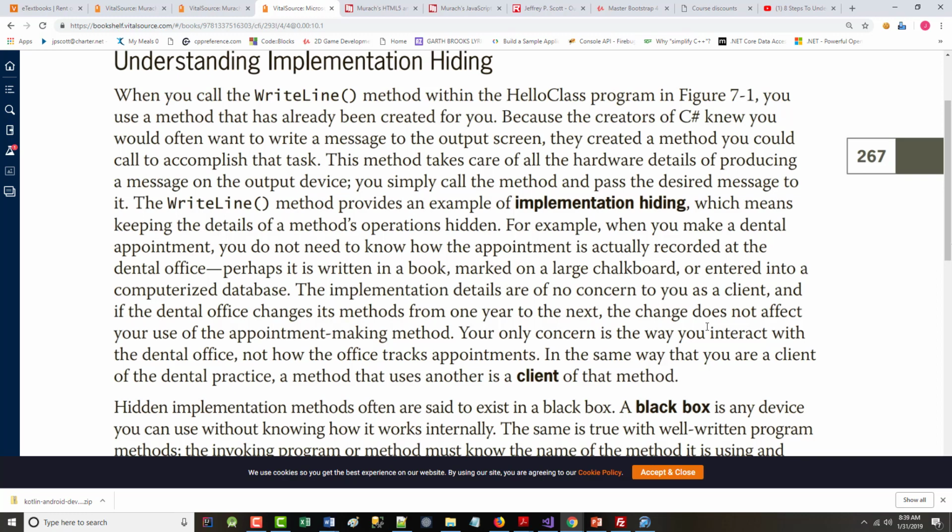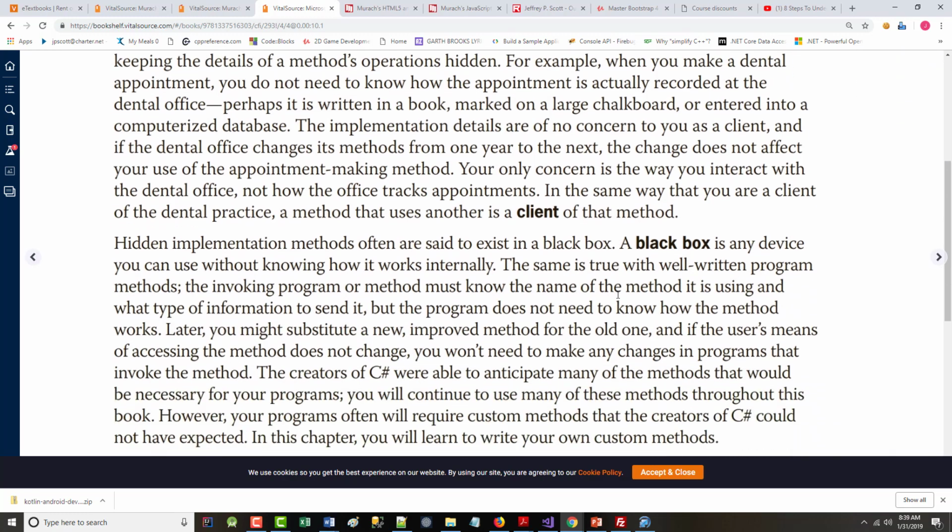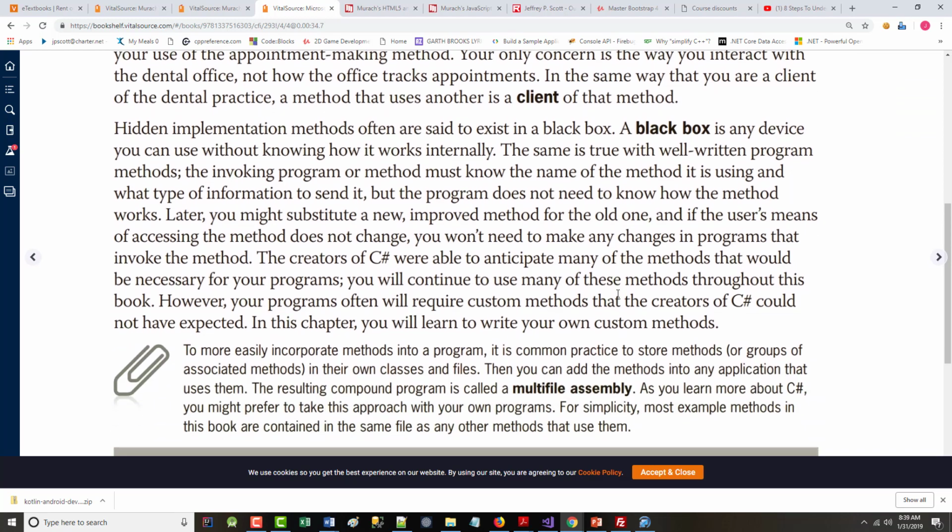We go through our lives that way. You do, when you think about it, every day you do dozens of things that you probably don't know how they work. Luke's keying stuff in on his keyboard right now. Does he know when he keys in something exactly what happens to make that appear on the screen? Again, I don't know. I don't care. All right. Sometimes this hiding the implementation methods is known as a black box mentality. In fact, computers used to be known as black boxes. Because they just did magical things and most people didn't know and didn't care what they did.